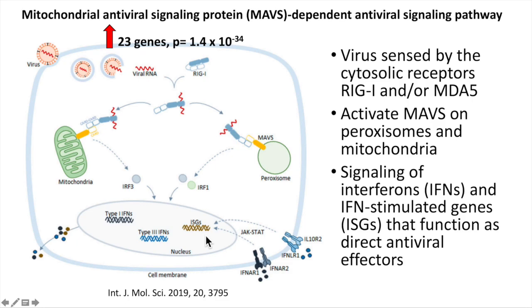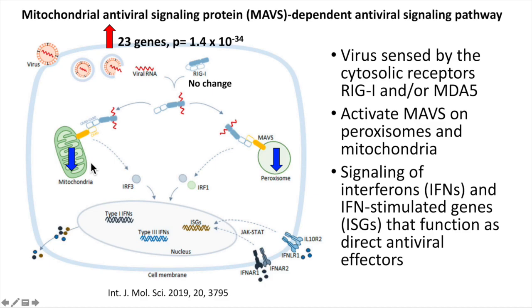In our infection signature, the expression of the viral sensing molecules RIG1 and MDA5 do not show up as either decreasing or increasing compared to uninfected animals, which I find kind of strange. I also noticed that genes associated with the mitochondria and peroxisome organelles, which help mediate the signaling pathway, are going down with infection, like we saw with the peroxisomes, which might be related to a decrease in activity or even number.